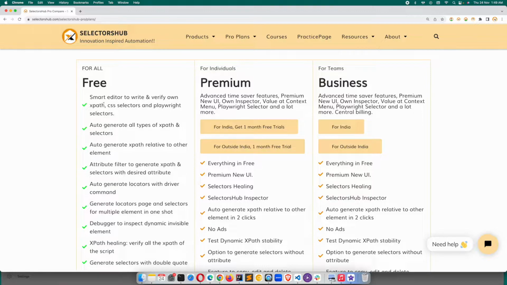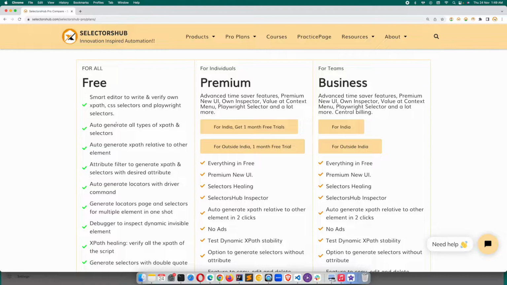So let's first go through the free version, which features are there. In fact, almost every feature is there in the free version. In the pro version there will be more time saver features. So we have everything in free, just that in the premium version your productivity will increase at least 2x or 3x for sure, and there are some more advanced features definitely. So let's see one by one the free features.